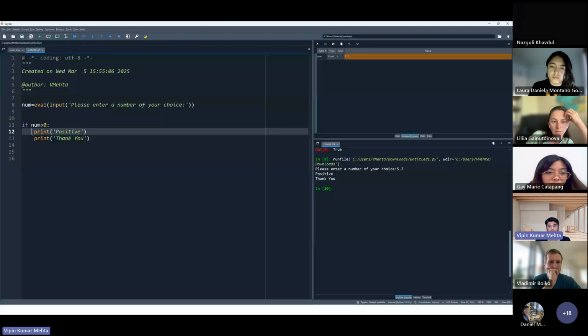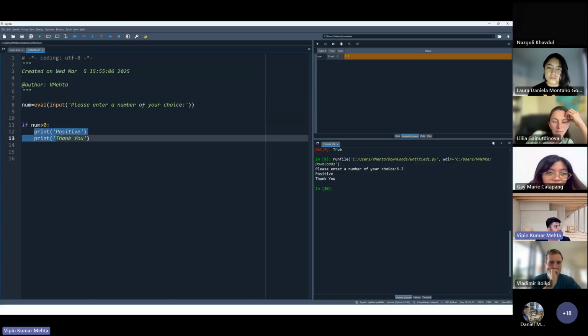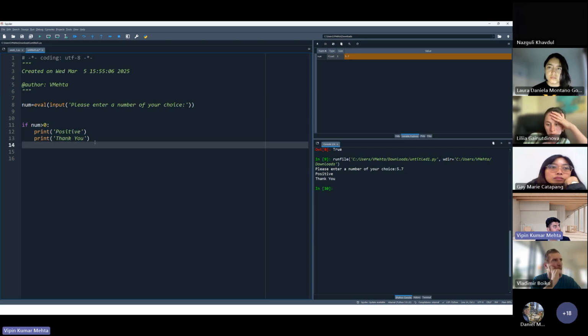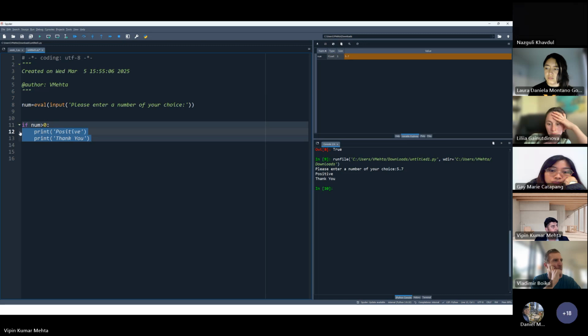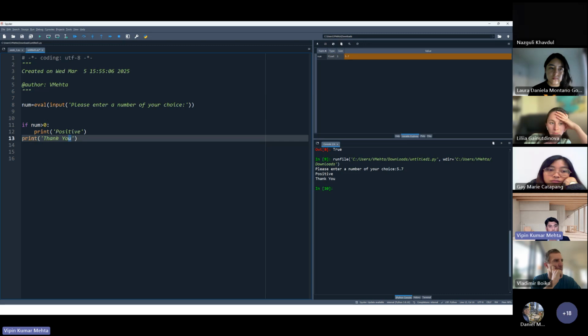Now this code, first of all, indentation is one of the important parts because, number one, it shows that this indented code is linked to this condition. If you have missed this indentation, let's say this part, it means this statement is not related to any condition. It will run every time. The moment it's indented towards the right-hand side, it will only run when the condition is true. If it's back, it will run every time. Make sense now? Questions?